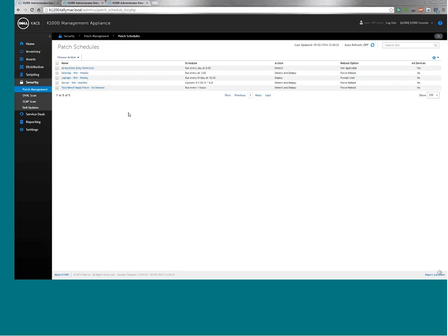But the rest of my machines, they don't need that label. They can get whatever the KBox thinks they need. If they need an IE patch, a Windows patch, an Office patch, an Adobe patch, whatever patches they need for whatever versions of stuff they're running, they can get without exceptions.